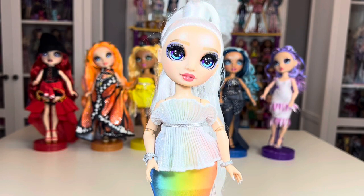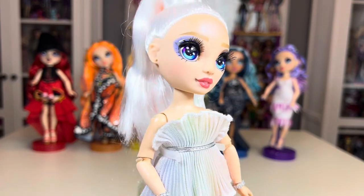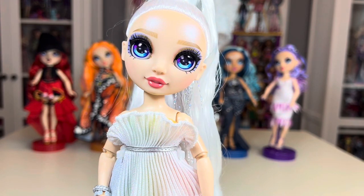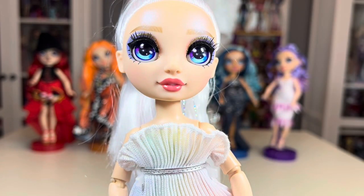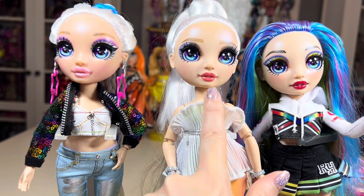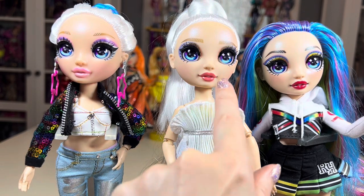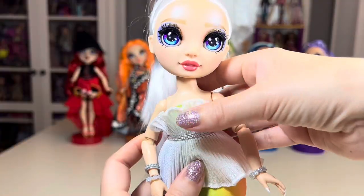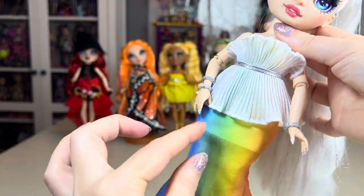Finally we have Amaya — I wasn't going to buy her because of the tinsel in her hair, but I got over it. She has the shimmer face, a very long ponytail with tinsel underneath, and no earrings on her poor naked ears. I love her lip color — it's very pretty and none of the other Amaya dolls have this lip color. I like it way better than most of her other versions, though the Junior High Amaya version is pretty cute too.